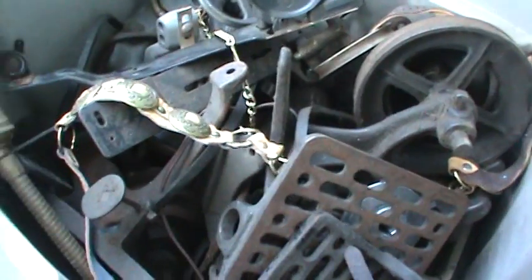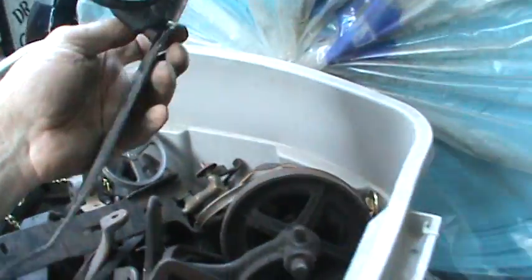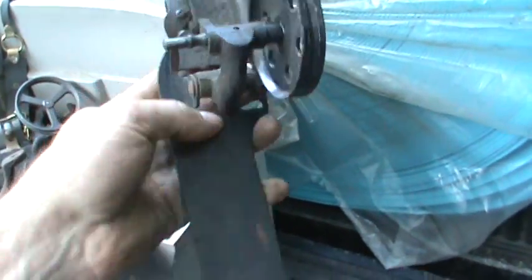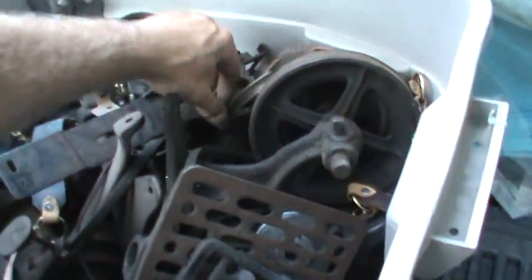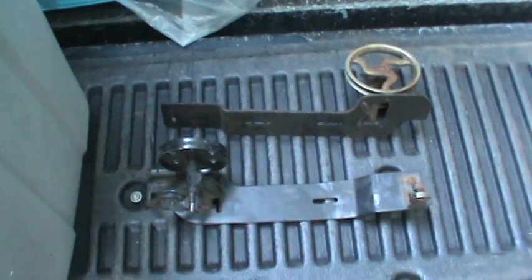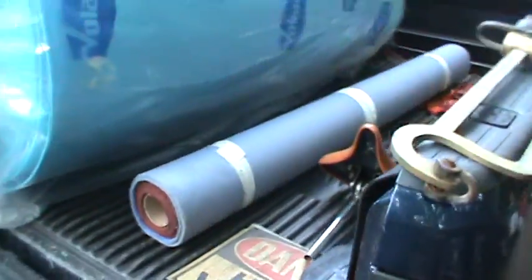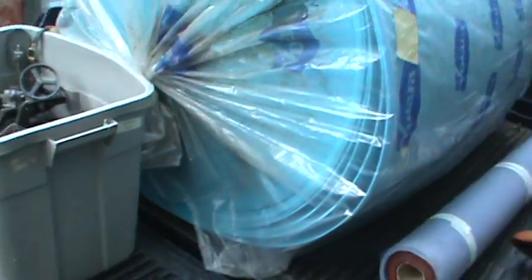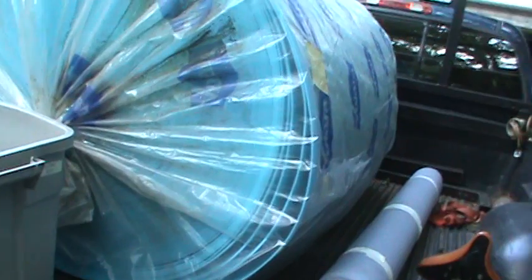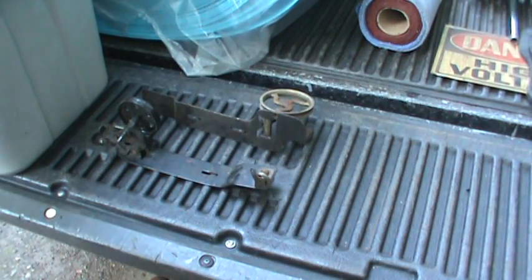And now here we start getting into all the bits and pieces of metal stuff. There was just a ton of, I think these are like heavy sewing machine parts, is my guess of what they were. Like somebody strips sewing machines there. Tell you what, I got the stand right here. Why don't I just plop you guys down? And I don't want to give you shaky shake too much. All right.